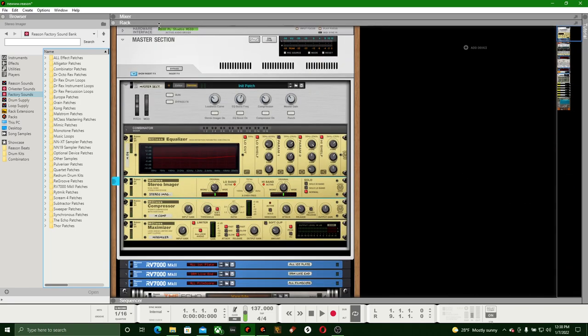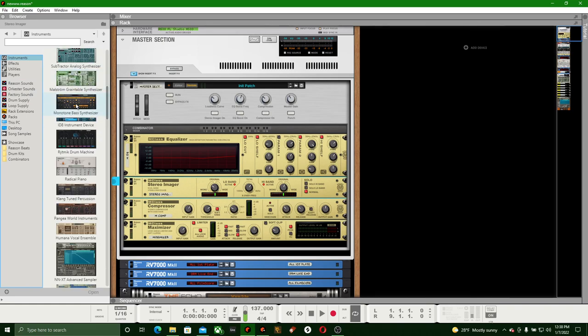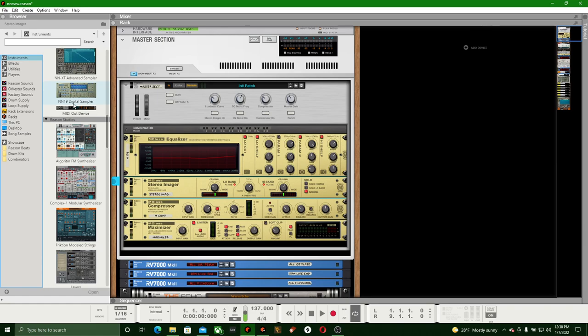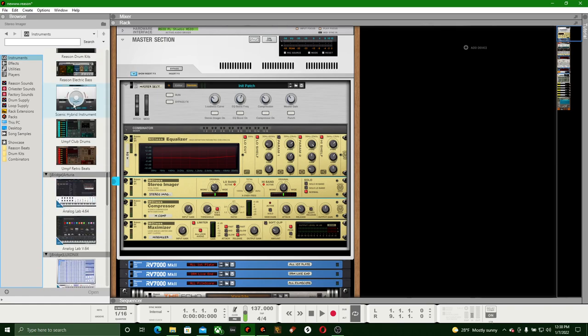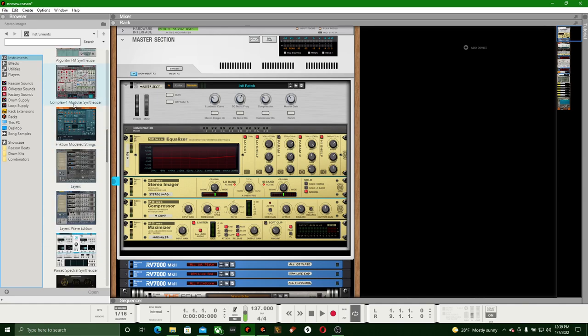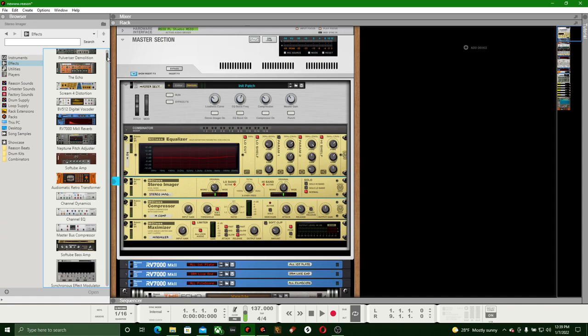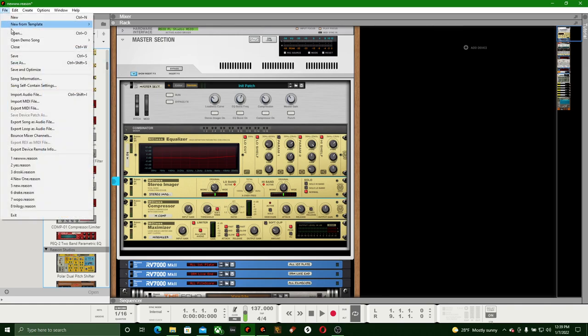Now, what you can do is, because I used to hate how it sounded, and I was like, well, I want my bass to be loud, but I don't want it to compress everything else. So this is a trick that I learned, and this is what I'm talking about in terms of the amount of things you can do in Reason. Like I said, you can be as complex as you want.